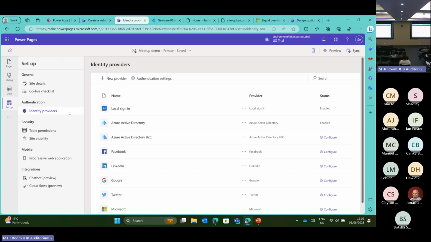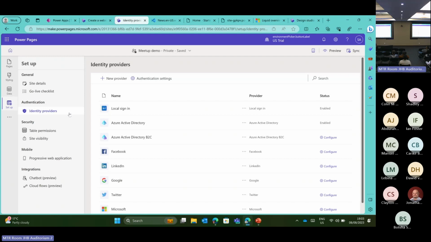Generally, the best practice here, by the way, is to not enable any of those. The best practice is to enable Azure Active Directory B2C. Then you go to Azure Active Directory B2C, and in there, you enable LinkedIn and Facebook and Twitter and all those things. So that's actually the best practice: Azure AD B2C, let that take care of authentication.